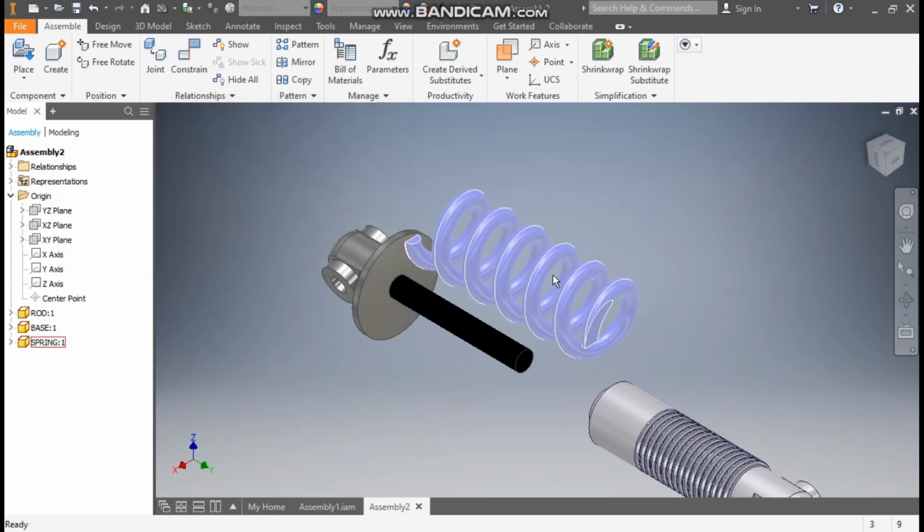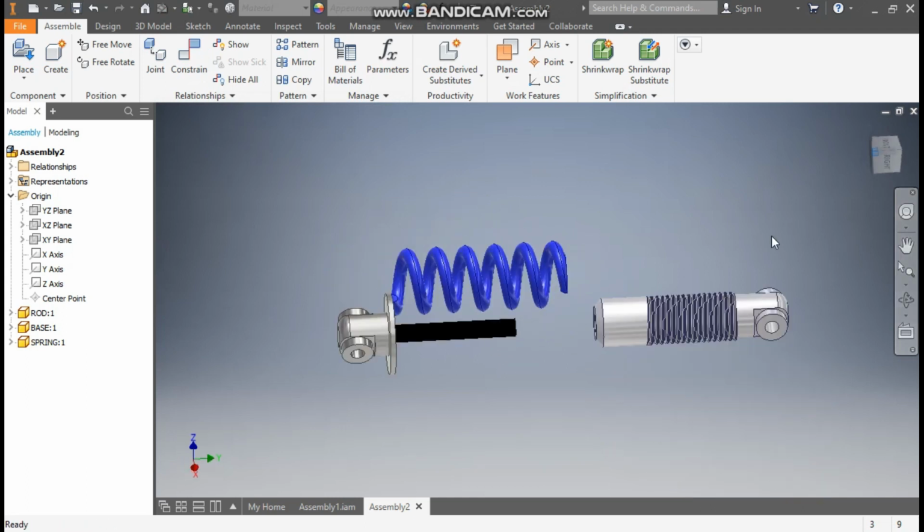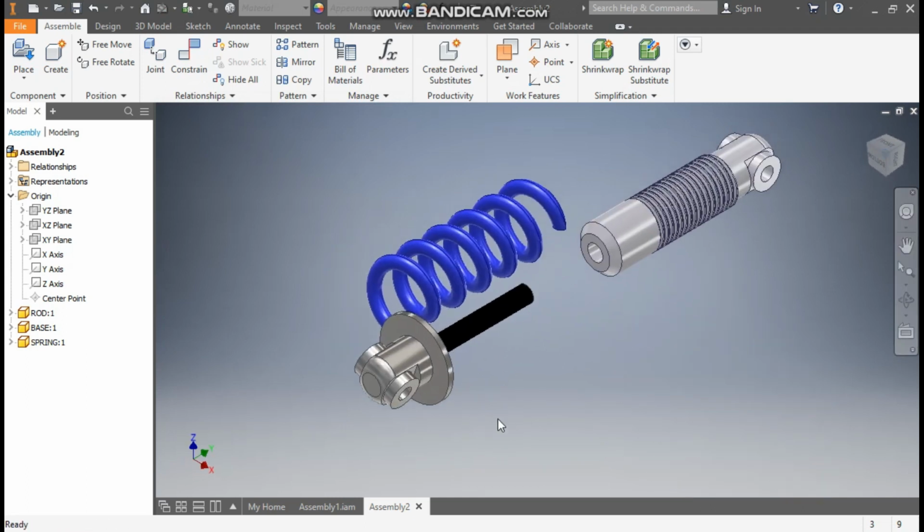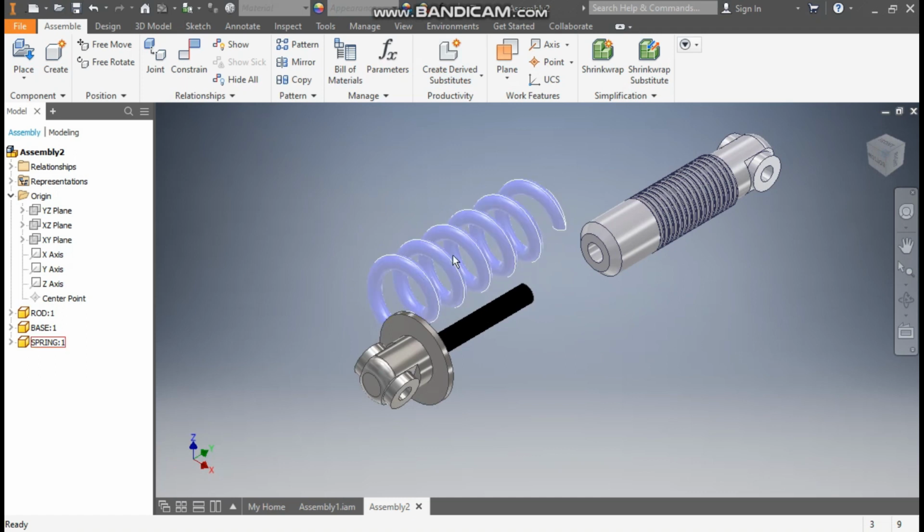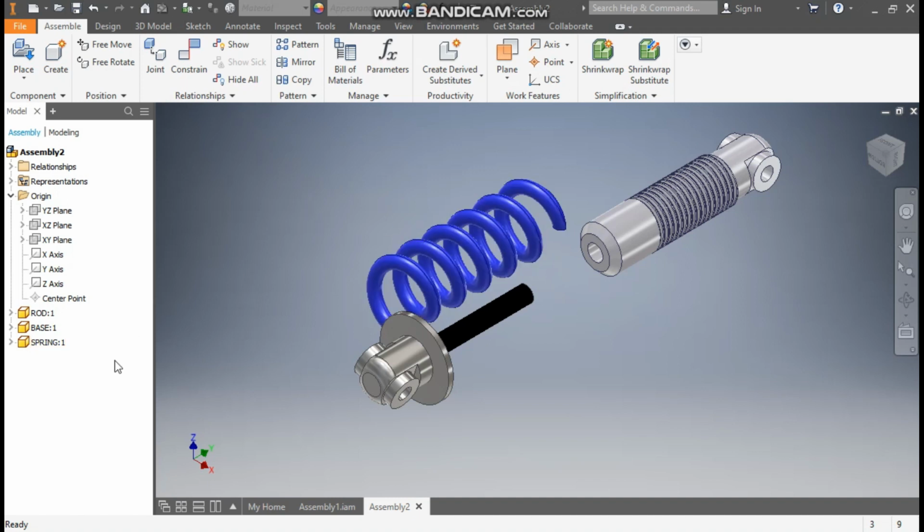Now we don't have any access here. Okay, so here what we can do is we'll constrain the spring with the help of its planes. Okay, so go to spring, open the origin and here we will select the planes.